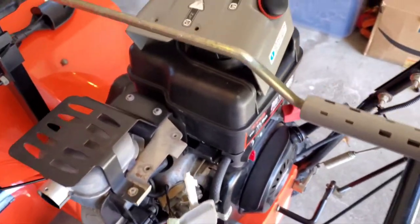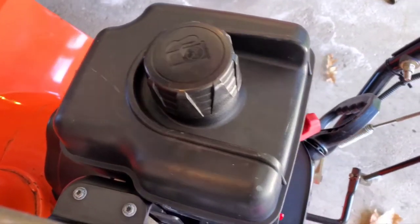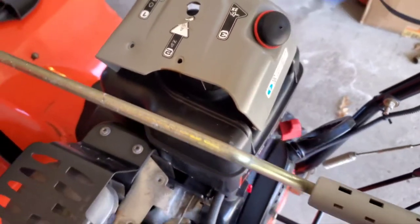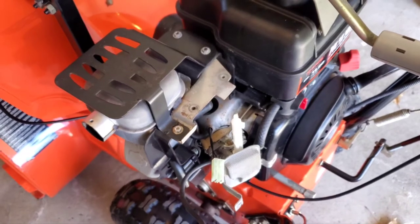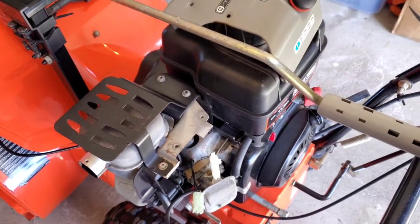You know, I've seen people stick a turkey baster in there to get the fuel out. It's kind of a pain in the ass and it gets a little messy. I've seen people just treat the fuel and leave it in there. I treat the fuel as well, but I just prefer to empty it out.